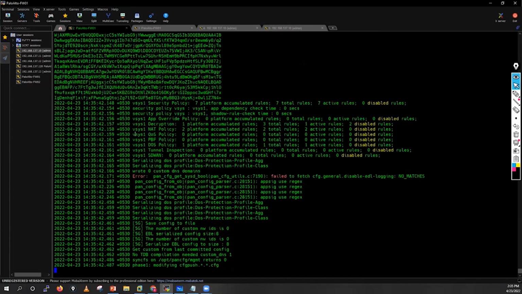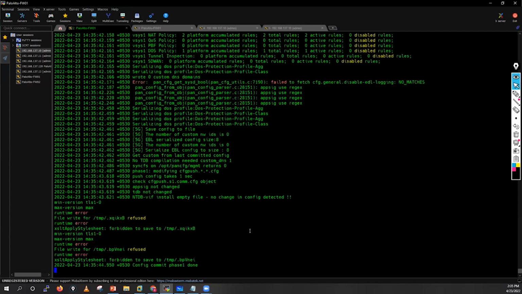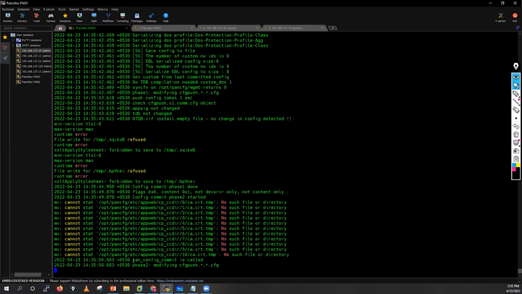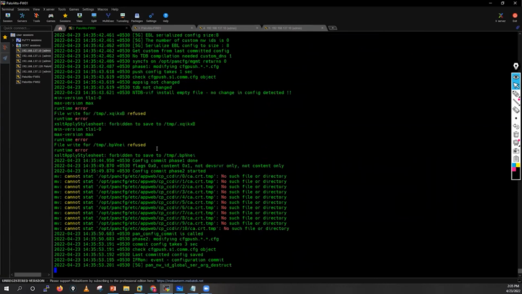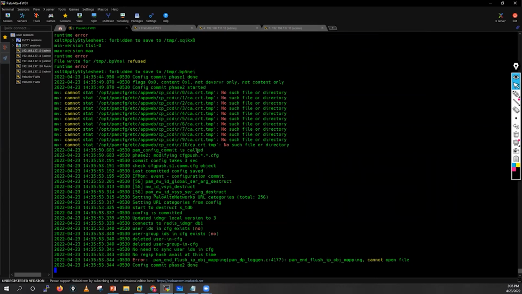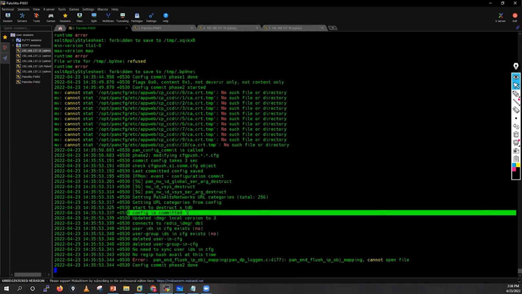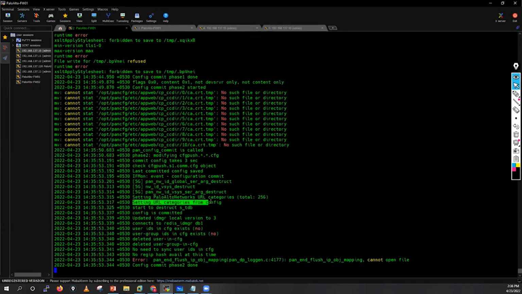Why are we getting these logs? Now what it is doing, it is trying to load the configuration into your DP. Pan config commit is called. You will get all the details. Config is committed successfully. Setting the categories from config, start distract to stbd, right? You will see all the logs here.